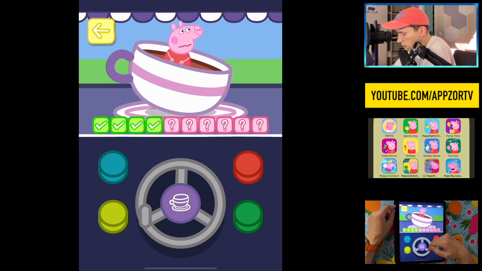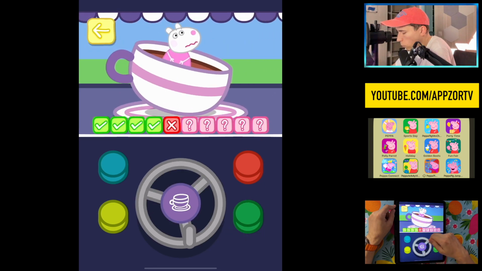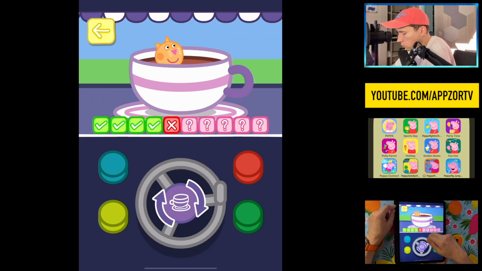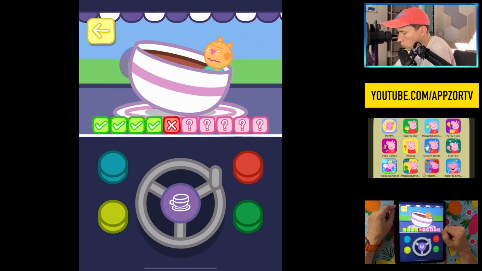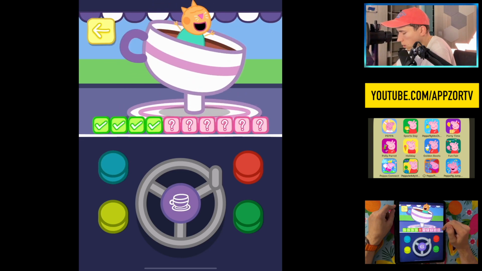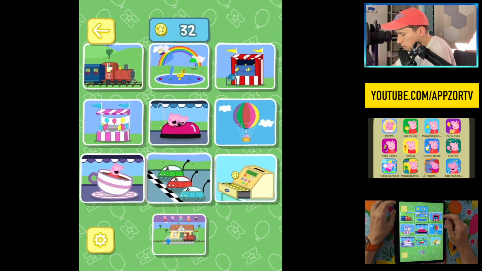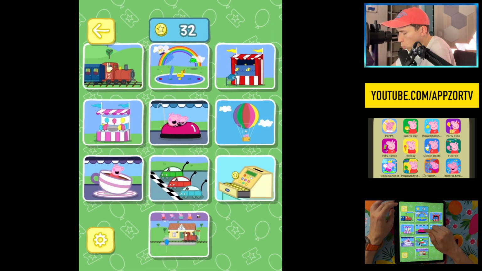Whoops. Mistake. Touch the wheel to make the cups spin faster. Touch the green button. Touch the blue button. Touch the wheel to make the cups spin. Okay, boring. There are lots of fun games to play. This one.